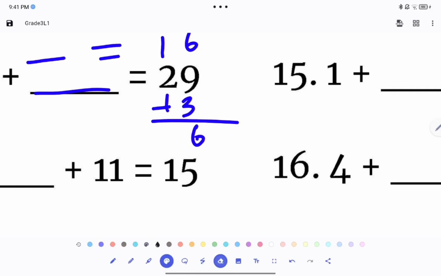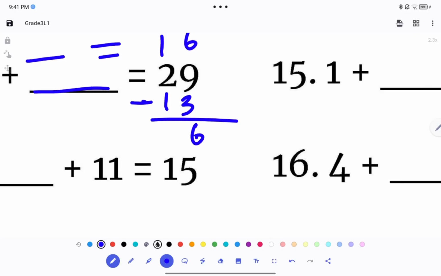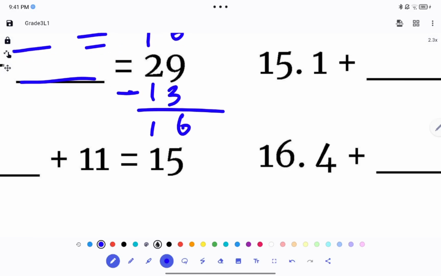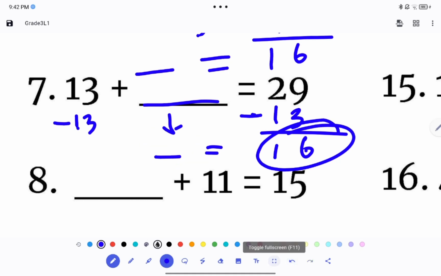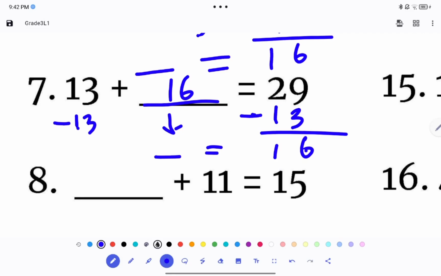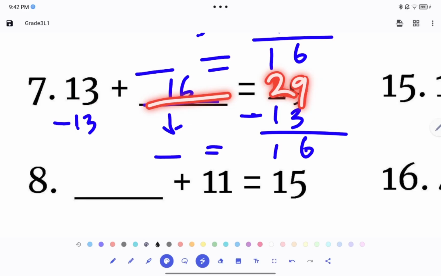Oh, forgive me for the poor, sloppy writing. And then 2 minus 1 is just 1. And that's in the tens place, so technically it's 20 minus 10 is equal to 10. So, 16. And we just bring down this unknown variable since we didn't do anything to it, this unknown number of ours, and we get the fact that this unknown thing is equal to 16. So, 16 plus 13 is equal to 29.